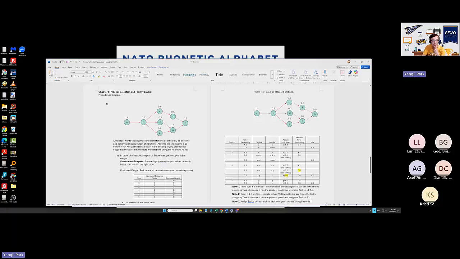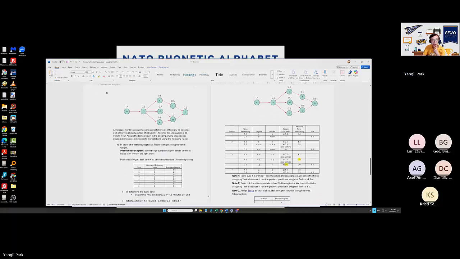But the main thing here is we're going to calculate this number of following tasks, meaning how many tasks you have to do after your particular task. So starting from A going to H, A will have 7 tasks to be done, right?